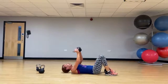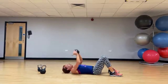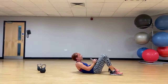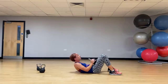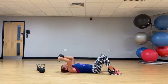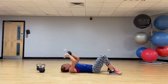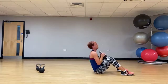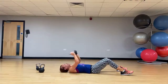We're going to do the curl up with a pullover. Take the kettlebell overhead — we're only bringing the shoulders off. Squeeze and hold at the top of the move. Let's progress that on to a full sit-up and punch that kettlebell out. Roll the spine back down — let's look after that back.